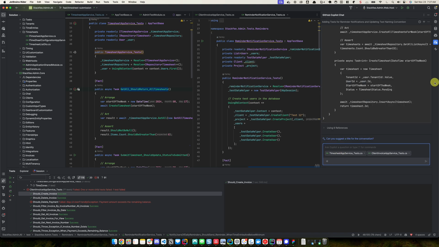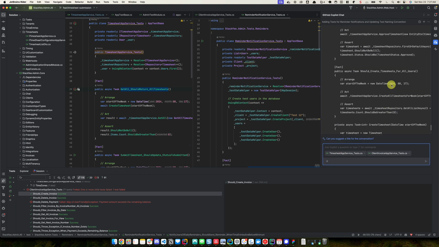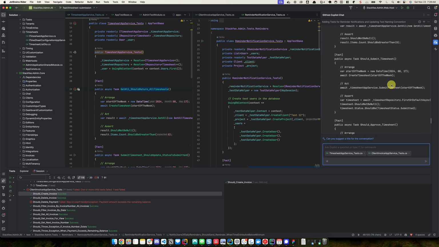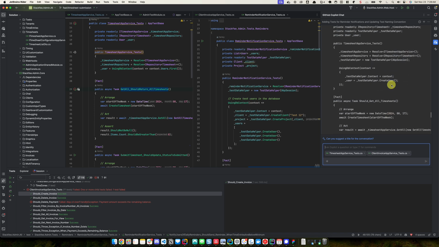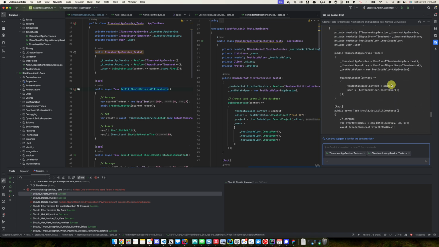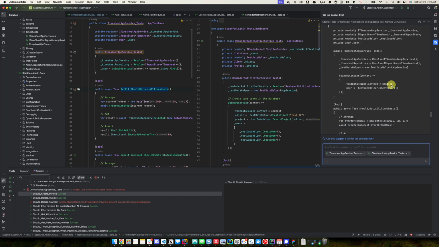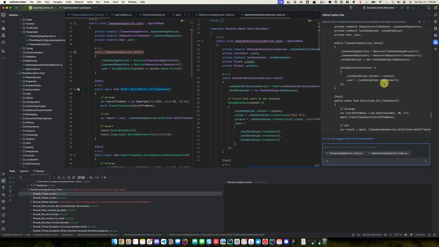Okay, so here's what it came up with. All right, so yeah, should submit. Yeah, I like these names a lot better. Should get all timesheets. You can see it's using the test data helper now to create the user. That's good. So that means you're going to get a properly configured user.